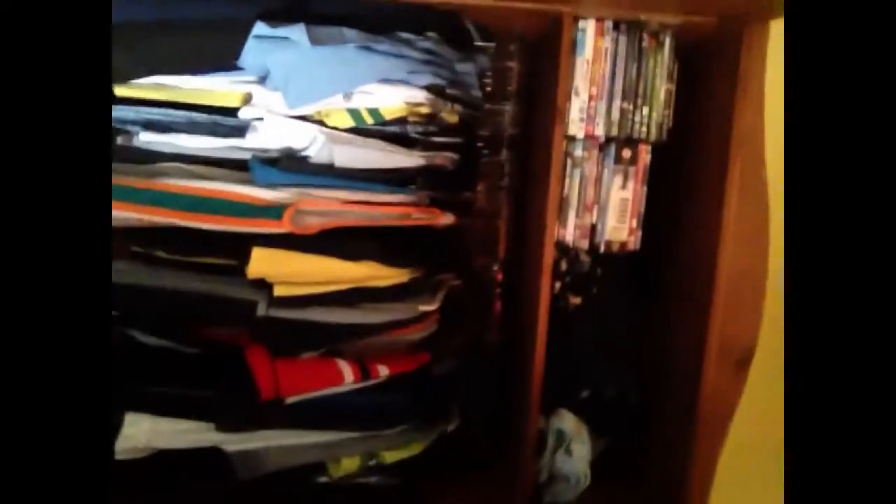We'll go into my actual room now. There's my cupboard full of clothes and stuff. And then here we have my table tennis table — I don't really use it but sometimes I tend to use it if I'm bored or want to have a little game. Here we have my TV and my bed.